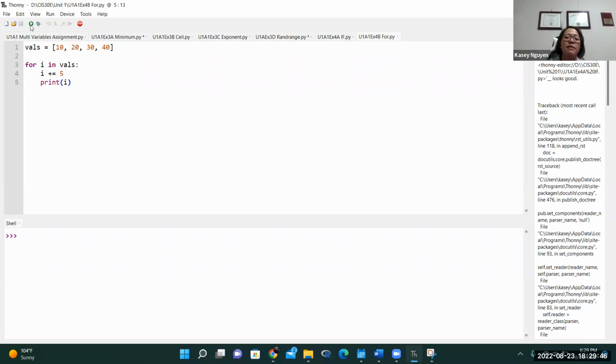Okay, so let's run this. So I take the first value. First round, it's going to take 10 plus 5 gives us 15. Second round, it takes 20 plus 5 gives us 25, and so on. So by the end, we have 45 for the last round.